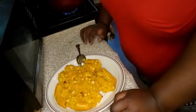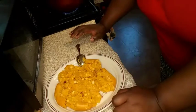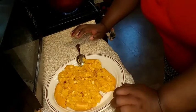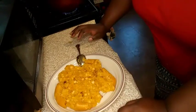So this is the end part of it. I'm still cooking more, but I just want to show you guys. This is the final look. It smells so good. The aroma is so tempting. And it tastes so good.